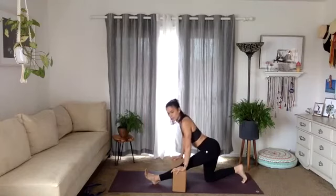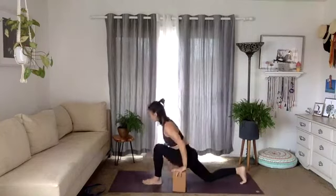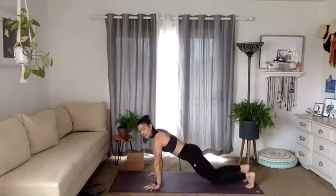Little bend in the elbows, scoop your shoulders back, leading with your heart. Good, take one more good breath. Good, go ahead and lengthen through your spine, bend the front knee, move your props aside, and then come into a modified plank pose.